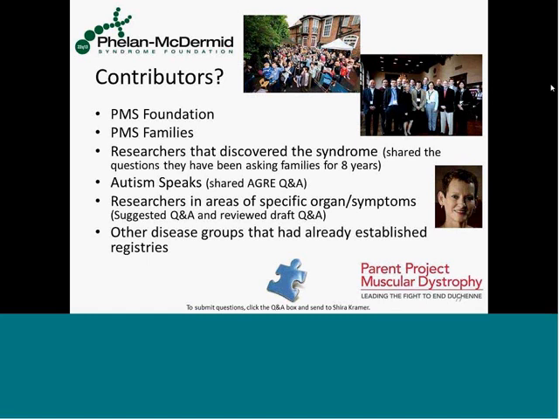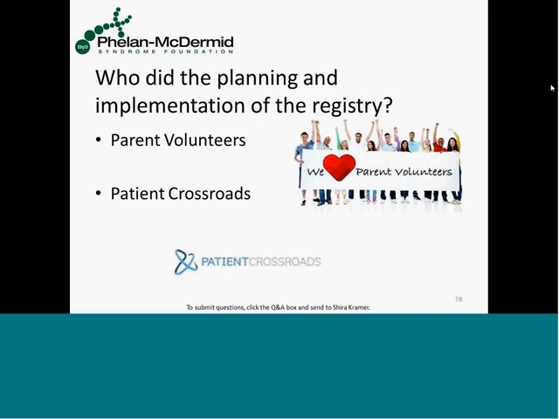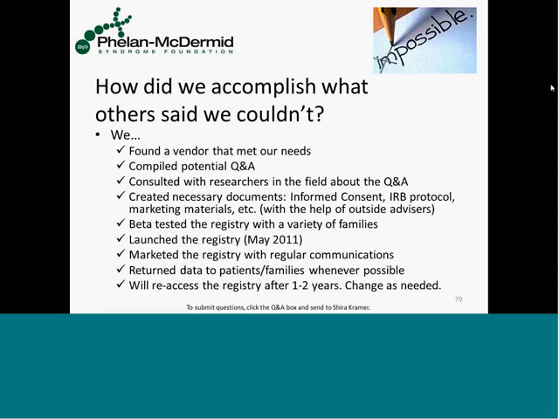In terms of follow-up, the registry format that we have allows us to target communication specifically to people that answer certain questions a certain way. In other words, if you were to answer the question, does your family member have seizures, and the answer was yes, we could then target an email to the people that have answered the seizure question if we had a researcher interested in epilepsy. This means that we're not over-communicating with families that don't have the same issues. And we can do auto communications through the registry as well. You know, annual reminders so that we can collect every year, or just reminders to follow up with finishing questionnaires or attaching genetic reports.